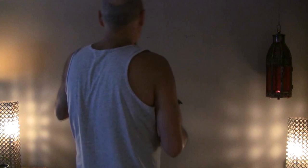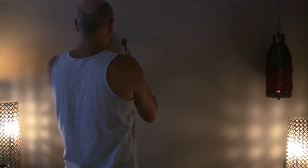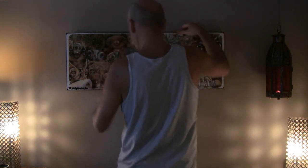I can hear things falling behind the wall when I'm hitting it, the plaster crumbling behind it. So I think there are a few layers of plaster. Good. Okay. You can hear it, it's very squishy back there. So let's bring the frame up and hopefully this works perfectly. Right? Looks good. Sits well.